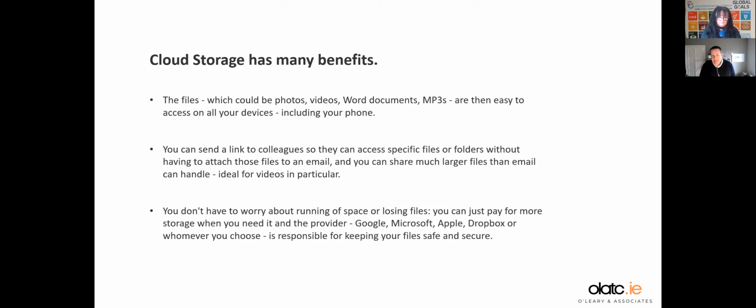So normally they'll be sending us their files via a link to their Dropbox link or their OneDrive link, so we can access the files rather than email them. Again, in terms of if you're working with a team, and you all will be, there's no one here that's working on your own. You're working as part of an organization, whether with staff or with volunteers. Again, it's allowing you to access specific files, so they can access larger files when they need them.